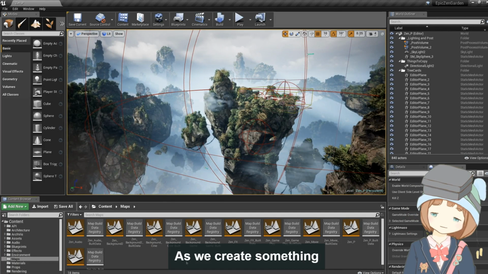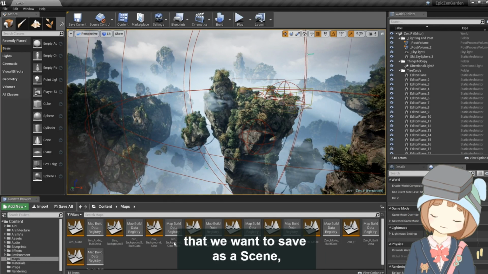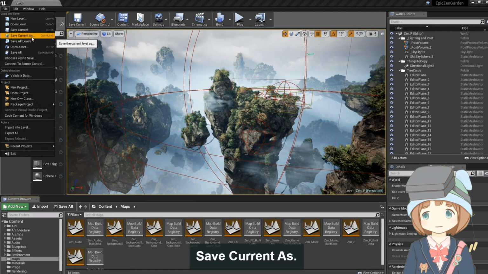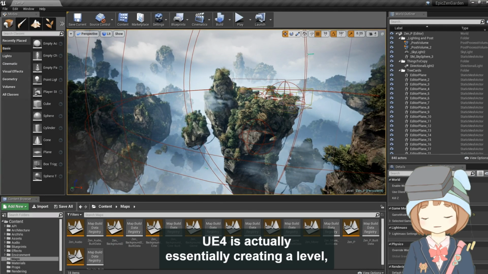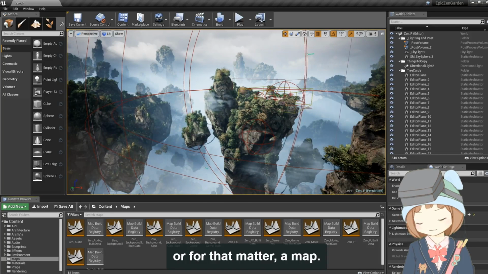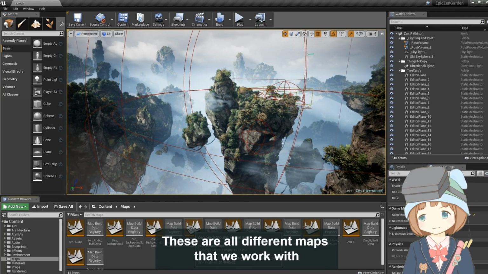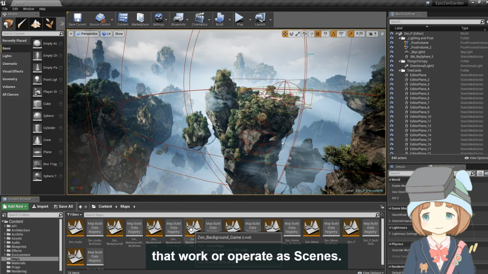As we create something, if we want to save it as a scene, we simply go up to File, Save As, and Save Current As, and it's essentially creating a level, or for that matter, a map. That's what you see here. These are all different maps that operate as scenes.